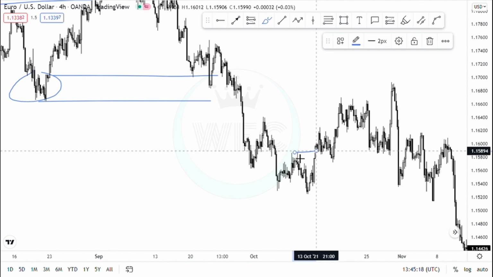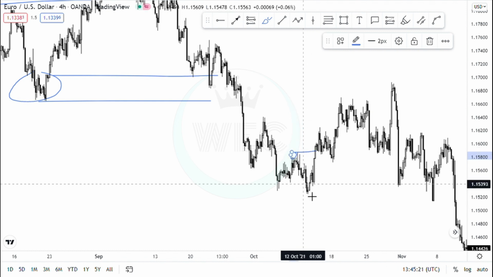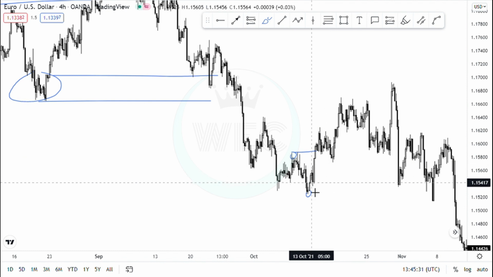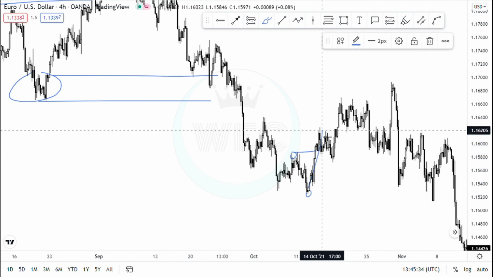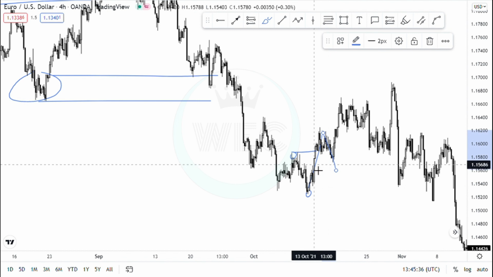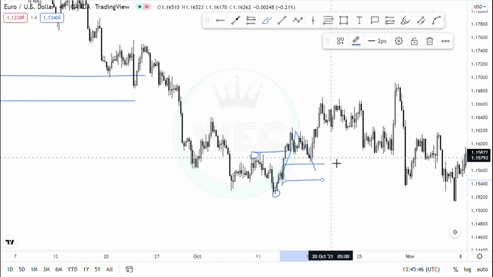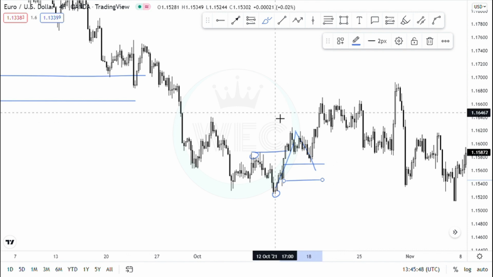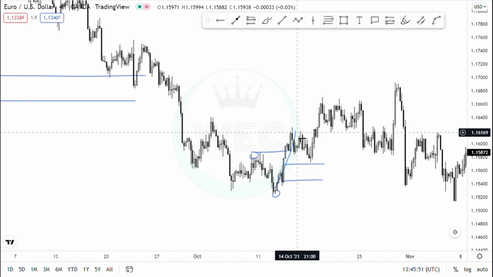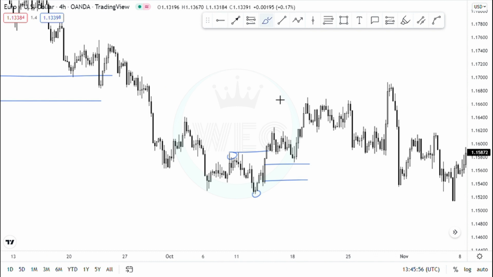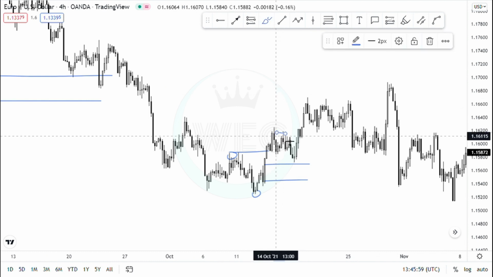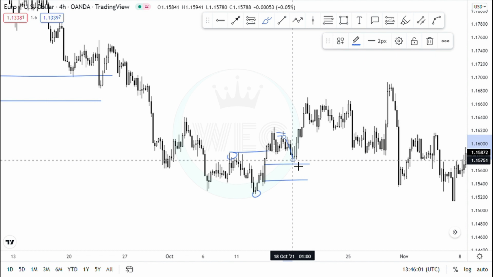So this became the last H4 high that created a low, and we can see when price reached this level, price did not retrace so much deeper into the levels that we wanted. But again, if you understand higher time frame structure, when you go to the lower time frames, you'll be able to find a reason to take a trade in these scenarios. I can't remember, I had some sales over here just to capitalize on that H4 retracement. But I had in mind that I'm looking at the H4 time frame right now, so I was just trading according to the H4.